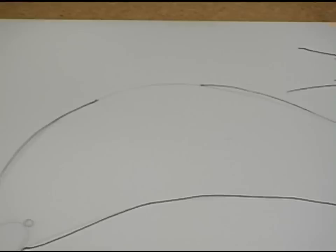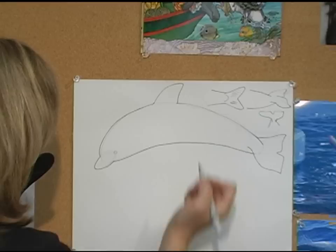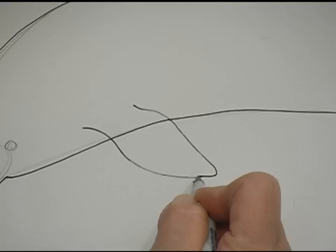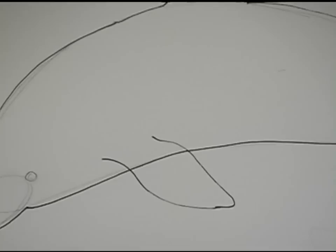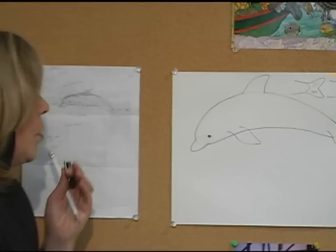And it's quite a large one in the dolphin's family, slightly hooked, and it's about in the middle or a little bit further down than the middle in his back. And then there's also one about, I'd say about here. It would almost correspond to where the arm of an animal would be, right there. And then this little black line I can't do anything about, but I'll color it. When I paint it in, you won't see it as much. And here's his eye. They have very intelligent eyes, and there's a little bit of a crease around it. You mostly see the dark eye, and you don't see the white part so much in the dolphin.